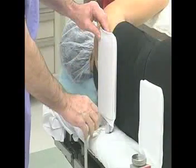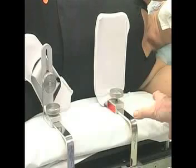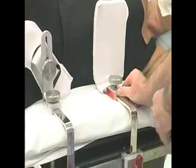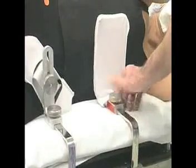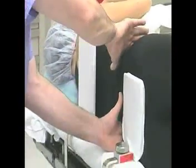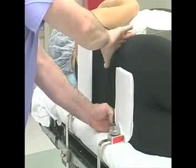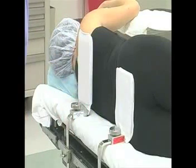Now the final tightening can be performed. Slide the flat posterior pelvis support against the patient by applying firm pressure at the base next to the bar, then tighten the thumb screw with modest force. Check the pelvis for stability. Slide the flat posterior chest support until it is about the same distance on the bar as the posterior pelvis support, then tighten the thumb screw. The flat anterior chest support is slid toward the chest to provide support and prevent the chest from rolling — do not over tighten. The diaphragm remains free to allow easy breathing.